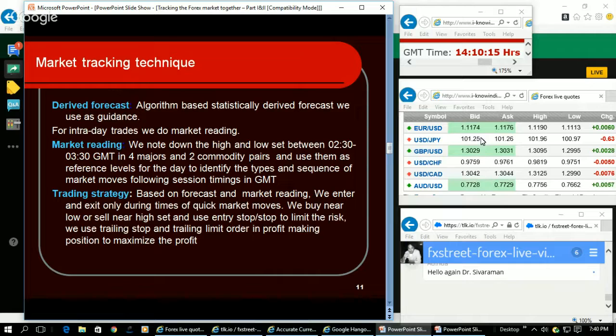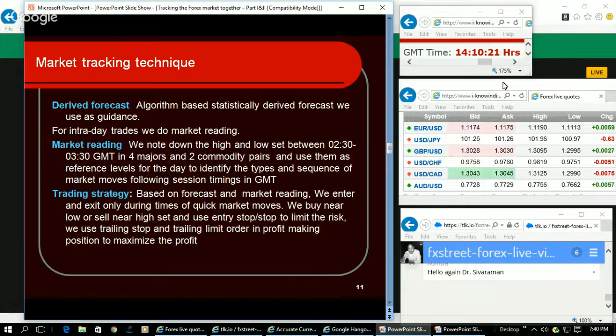That is why you find that exactly by 13 GMT, they just went up to the high. During the gap time, they just made a higher level swing. During the session start time, 13:30 to 14 GMT, they made a quick drop. They were holding near the high during the gap time, indicating that they wanted to make the swing on the downside before making a further rise. So that is what they had done.